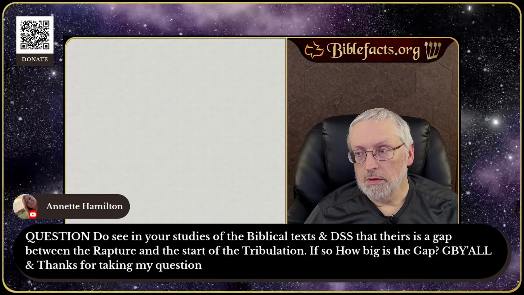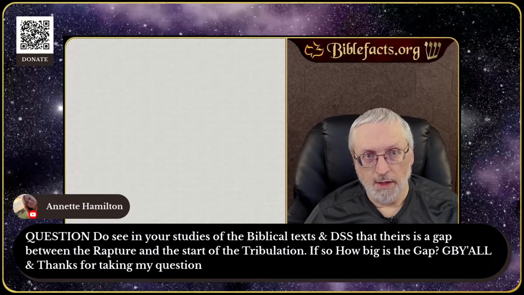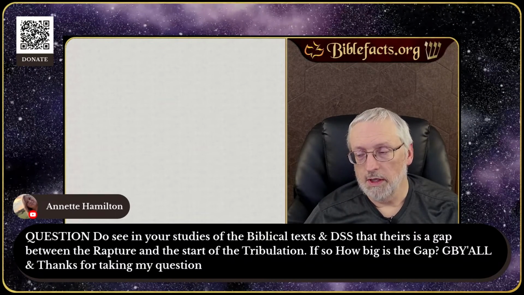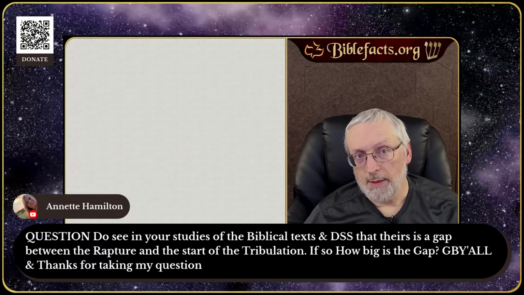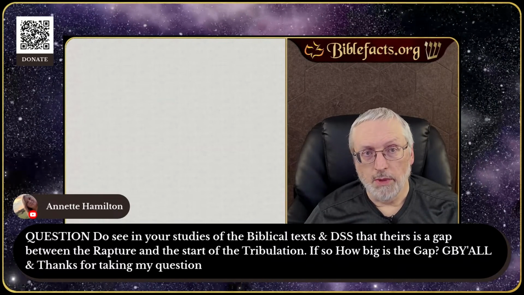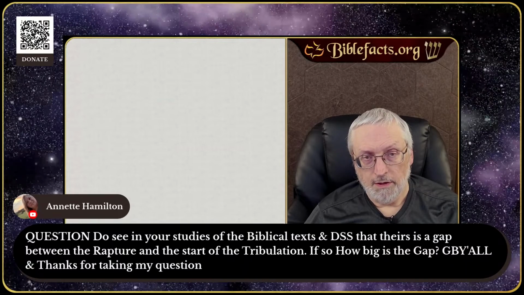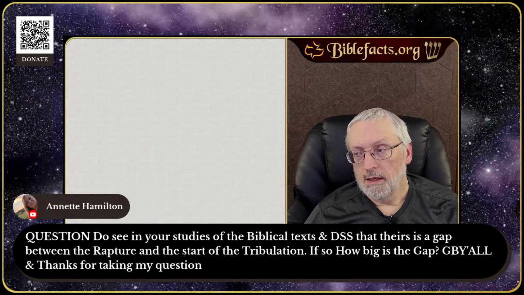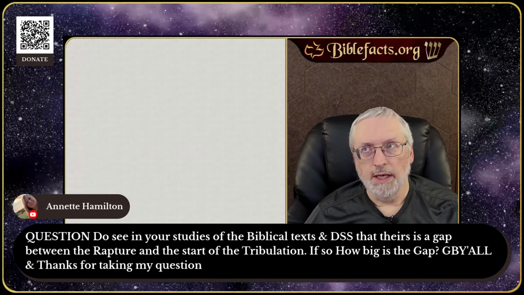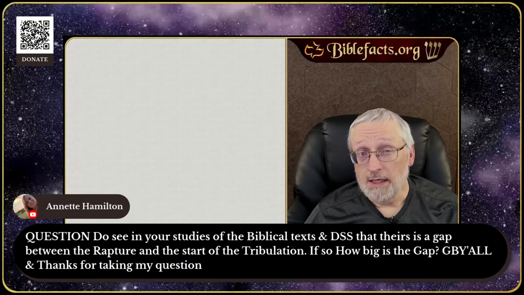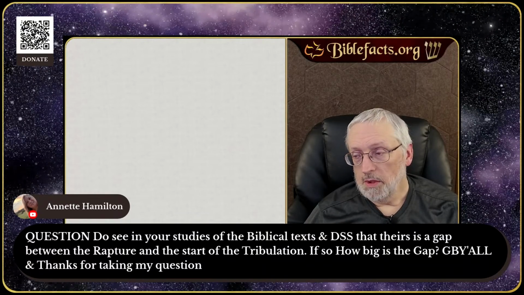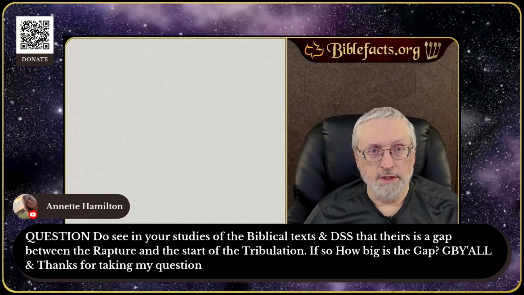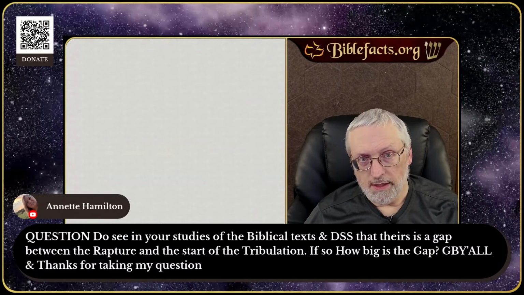And then it talks about time and a half a time, which is 1260 days. You see that multiple times in Daniel and in Revelation. So between the time of the rapture and the time of the abomination that makes desolate and the persecution is a time and a half. And then not another time and a half, but 1290 days, 30 extra days between the time of the abomination / persecution to when all of this is over is that amount of time.